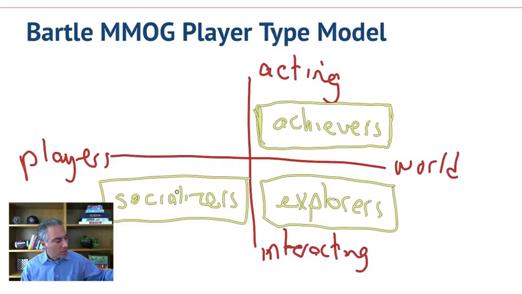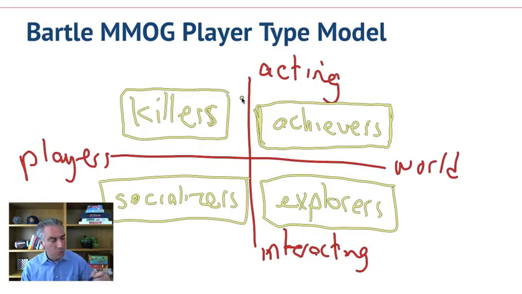And finally, the most controversial category Bartle had, for acting upon other players, he called killers. And usually killers are described as people who don't just want to go out and win the game, because that's an achiever, but want to stomp on other people, to fight against other players and totally vanquish and destroy them. In Bartle's framing, killers is actually broader than that. It's anyone who wants to impose themselves on other people. So that could also be, for example, by healing other people, by feeling like you're in control of the situation and that you're the one who's keeping the whole group alive. That would also fit in this category.